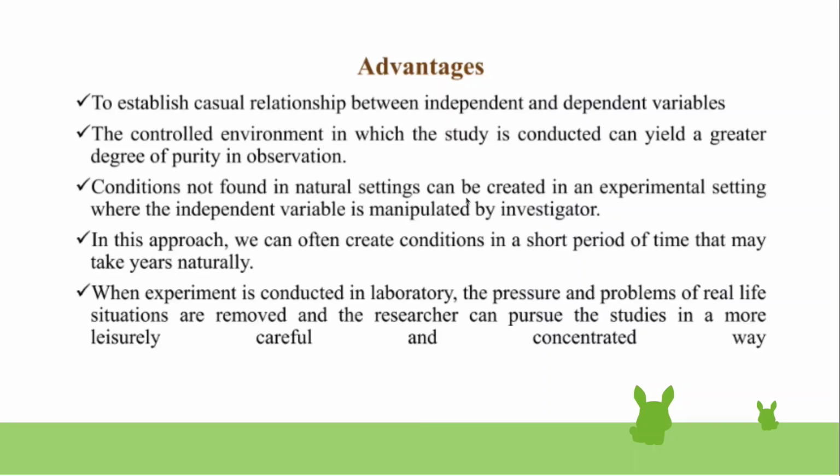Conditions not found in natural settings can be created in an experimental setting where the independent variable is manipulated by the investigator. The conditions of natural settings you cannot provide, but in the lab where the experiment is going on, the researcher can conduct it and manipulate the independent variables. In this approach, we can often create conditions in a short period of time that may take years naturally. Naturally, waiting for those conditions to appear takes a long time. But in experimental studies, the researcher can create that condition in a very, very short period of time.